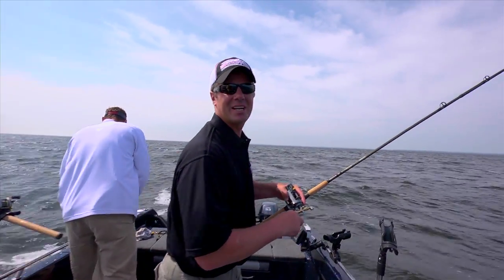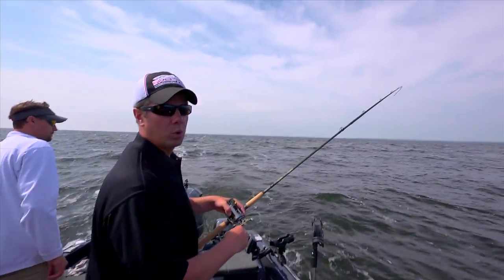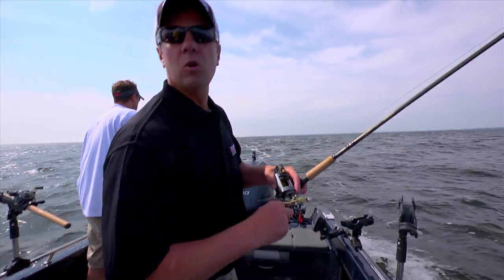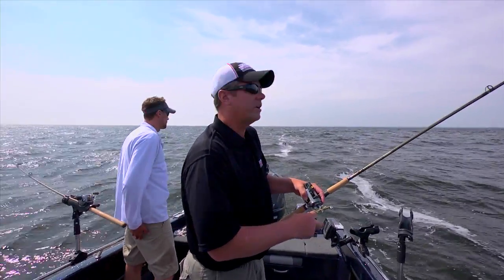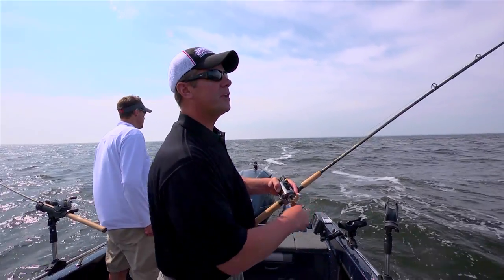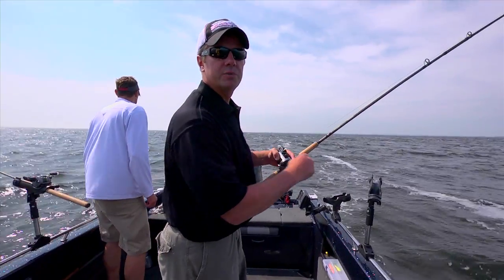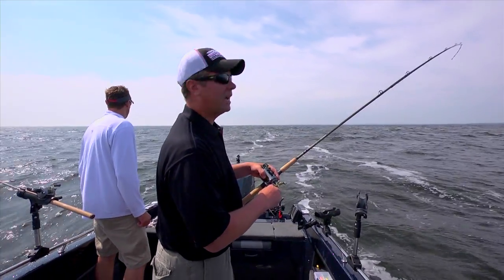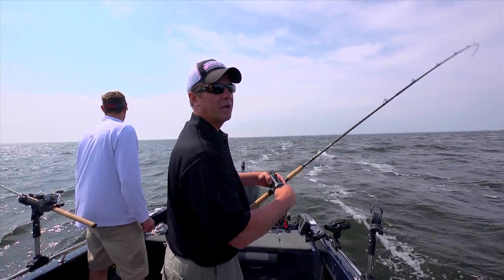I mean, this isn't just isolated to Mille Lacs Lake. We'll take this same pattern and we'll run around to bodies of water all over the Midwest. Small bodies of water, big bodies of water, stained water clarity or really, really clear like we're here on Mille Lacs. And it just flat out works. Kind of figure about second or third week in June, most years, this pattern really kicks into high gear. And it lasts all summer long until the water temperatures start to drop again in the fall.